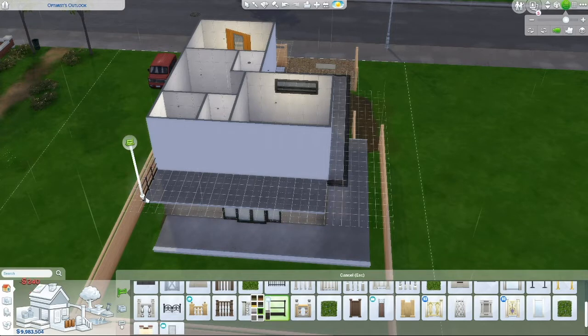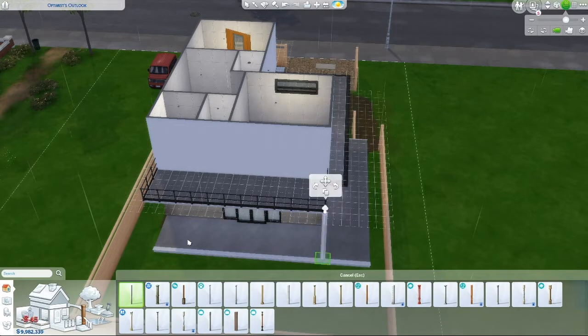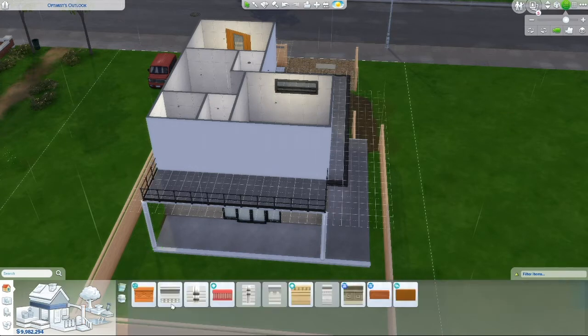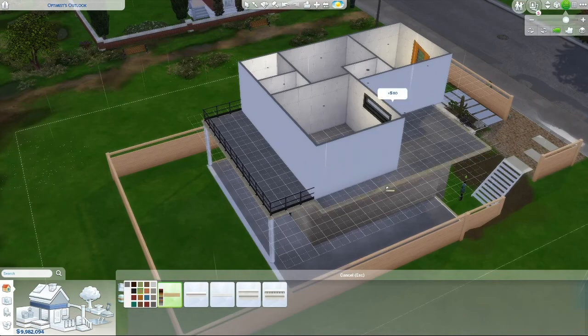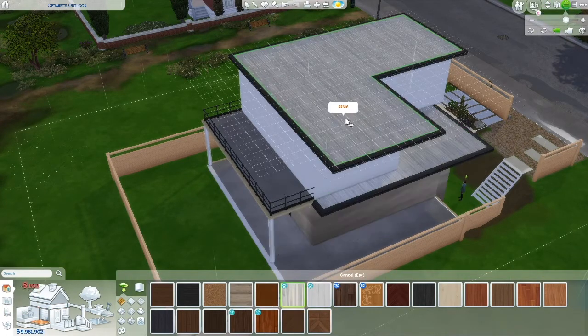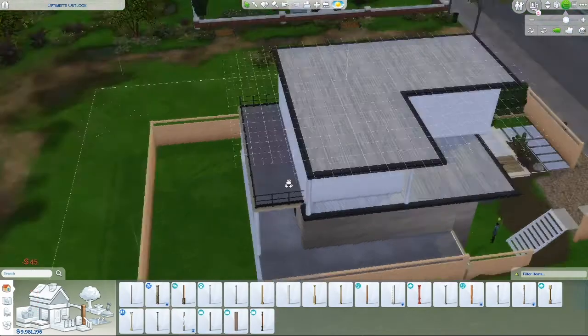And I also added a nice deck on the back. Originally I used this fencing, but a lot of the decks in Japan, I've noticed, don't actually use fences like this. They use half walls. So I go in later and change that to a half wall. But I thought it looked really nice to have this nice big deck on the back. It overlooks the backyard. The backyard area has a small pool, and it has a small eating area.